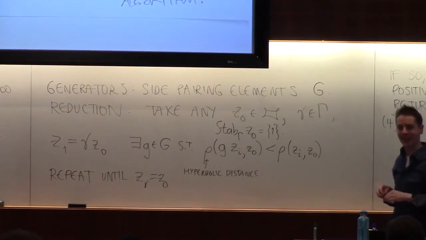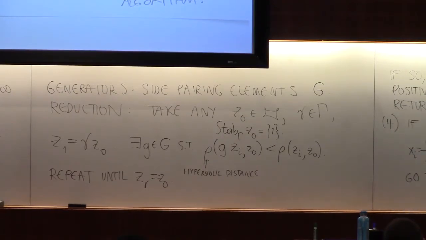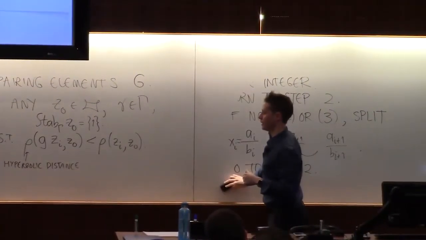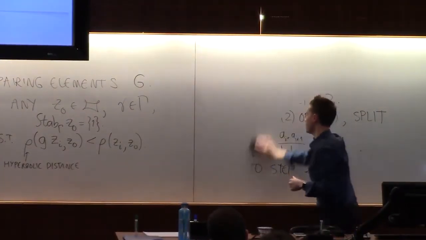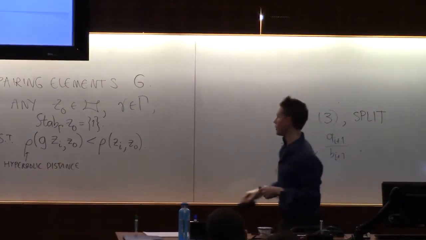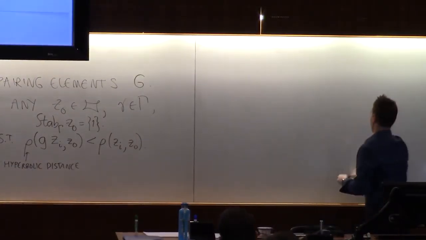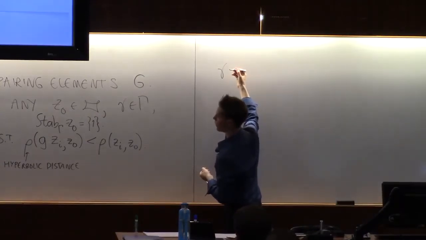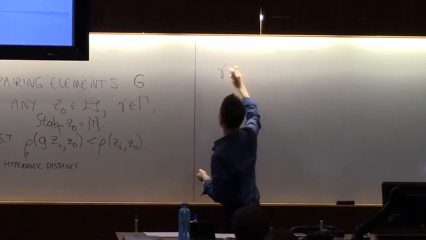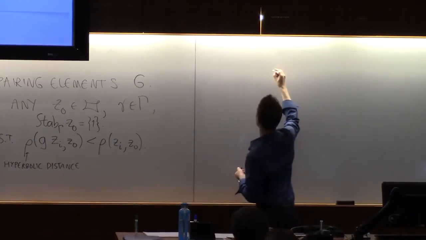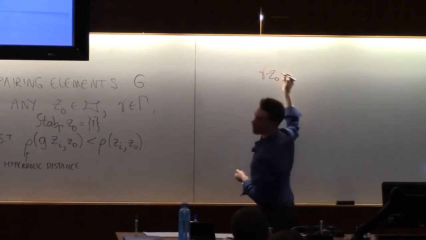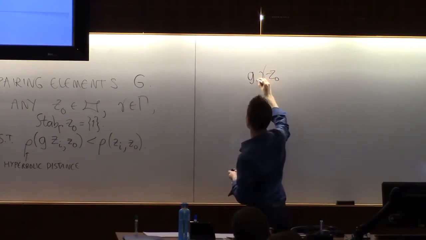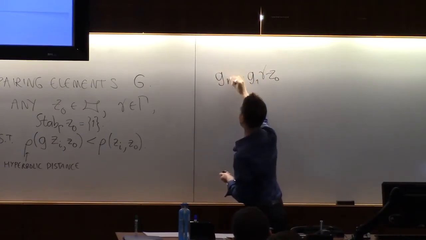Yeah, a math question. Yeah, sorry. What's up? Sorry, this is a dumb question, but why does the stabilizer of Z0 need to be trivial? Oh, well, at the end here, you have a, that's a good question. No questions are dumb. Let's say after all of this effort, I end up with, so I start with gamma, and then I have my bunch of generators, right? I start with Z0, and then I apply my gamma, and then I'm at Z1, and then I have all these weird generators. I don't know what they're going to be called, G1 up through GR.